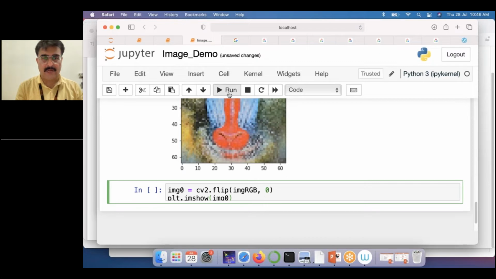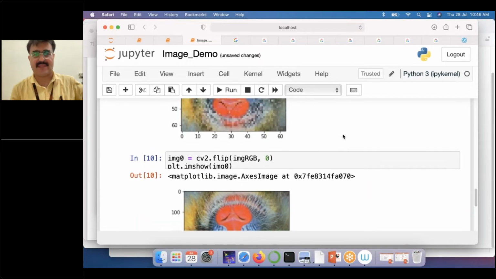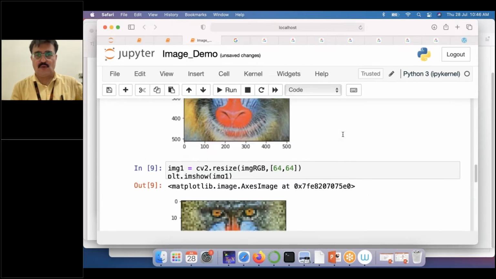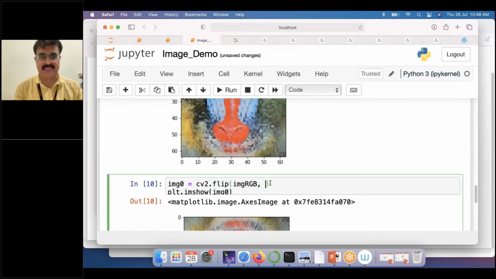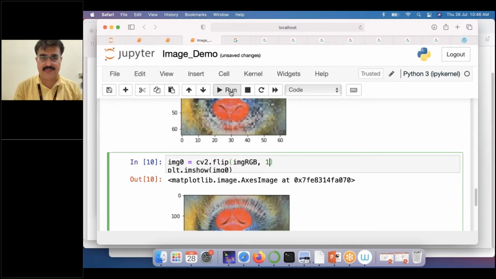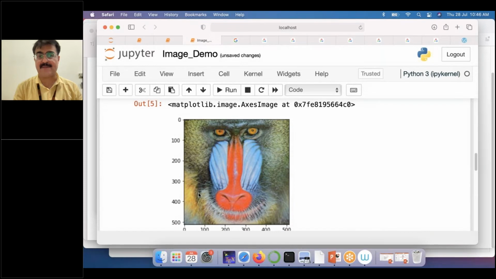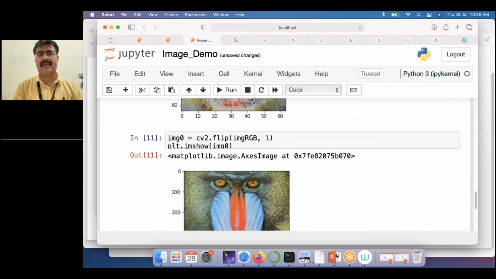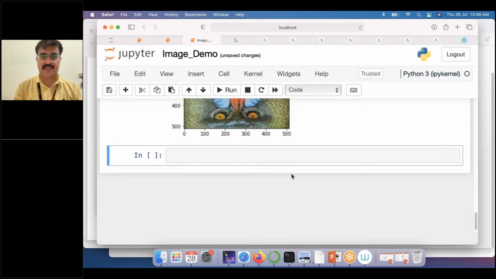Okay, so let's run this. Yes, you can see this. I just flipped it. It would be interesting to note what basically happens if I go for 1 here. You can see it will flip vertically. Okay, see here, this was the baboon, where it is a more darker region. The darker region has now switched over to this part. If I want both flipping horizontally as well as vertically, I'll use -1. And that is happening both ways actually, right?